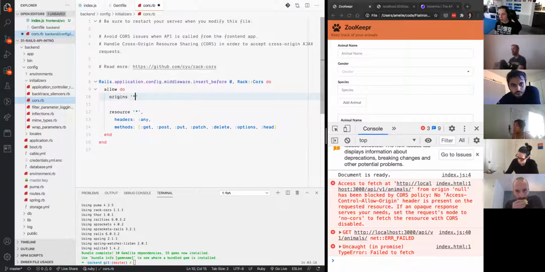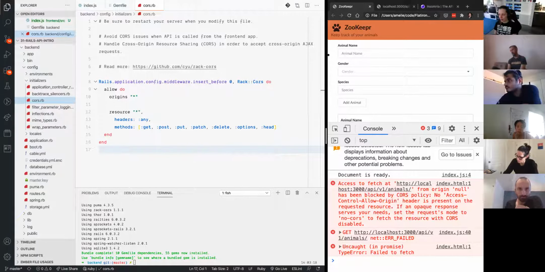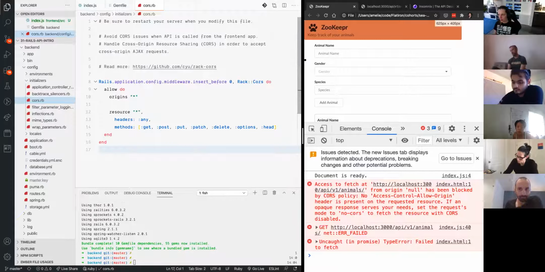And I'm just going to change it to a wildcard, which means right now anybody can access it, any origin, any domain can access information from this backend. Eventually, once we go to production, we might want to make this a little more specific, right? But at this point, we don't have a particular domain yet. So we're just going to make it all of them. Plus, we're local at this point, so we don't really care that much anyway.